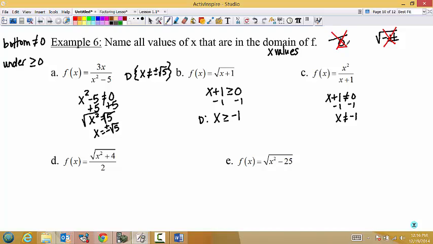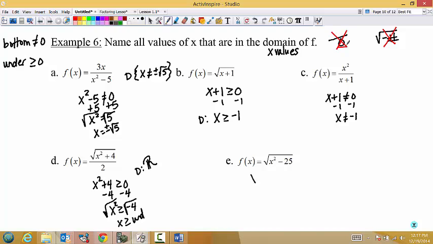In D, I have a square root, so I take what's underneath the square root and set it greater than or equal to 0. So minus 4, x is greater than or equal to negative 4 if I take the square root. I can't take the square root of a negative number. So I get x is greater than or equal to undefined. What that means is there's no restriction, okay? The restriction does not exist. If the restriction does not exist, the domain is all real numbers. We'll talk about this more tomorrow. Kind of grab any questions that you have that don't make sense as we go along, and we'll always go over those in the warm-up the next day.